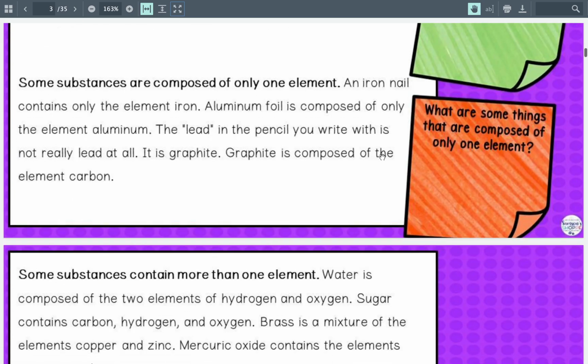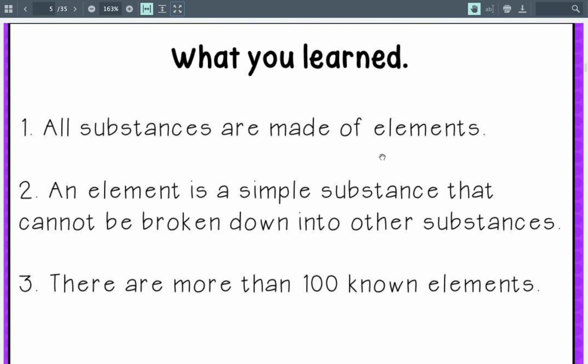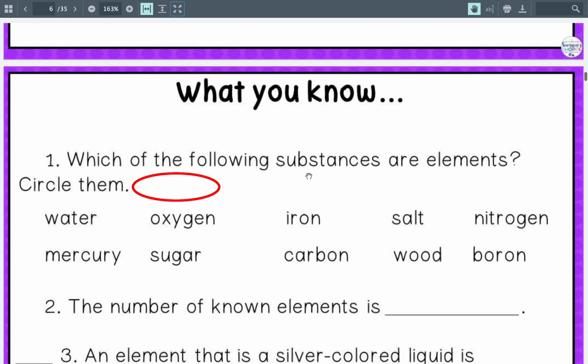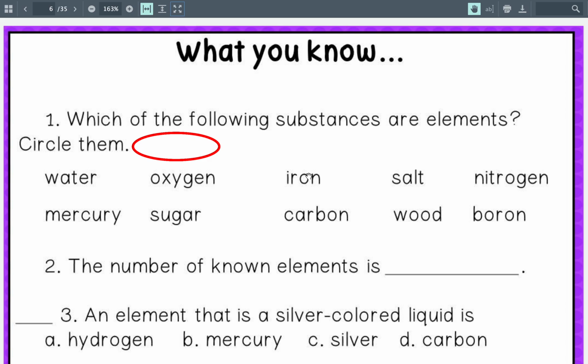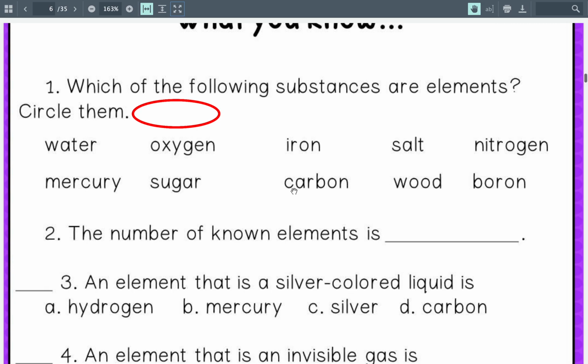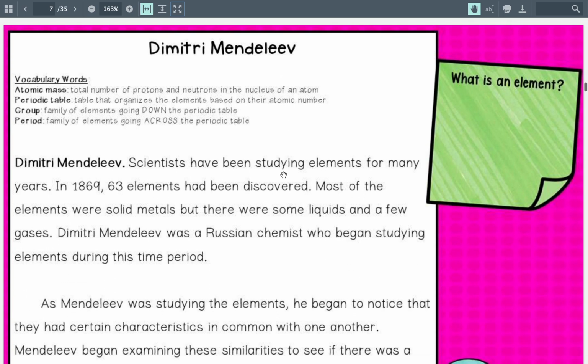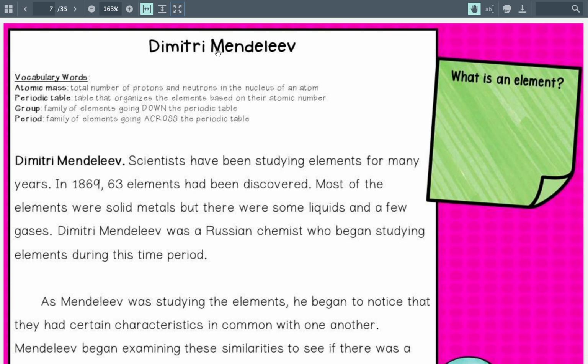You're going to read through this first one, and then there's a summary page that says, okay, this is what you learned, and then there's a reading quiz at the end of each chapter. You're going to go ahead and fill this out. You're going to complete this one, and then you're going to stop at this next chapter. We'll start this one on Friday, okay? All I'd like you to do today is just read and annotate.